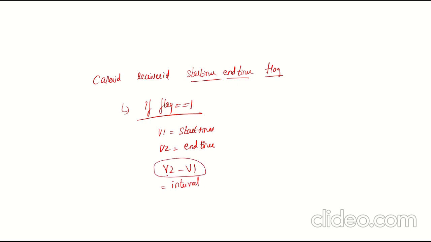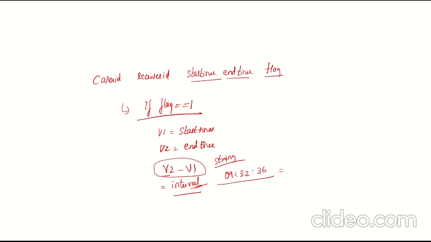Now what you have to do from this: you will get it in this format, for example, 9 hours, 32 minutes and 36 seconds. From this, I want to convert everything into one unit, either minutes or seconds. Since the lowest unit is seconds, I am going to convert everything into seconds. So now I will convert this interval to a string, because I am going to extract only parts of it.